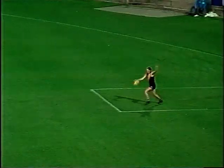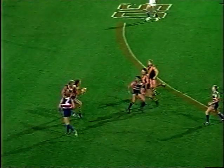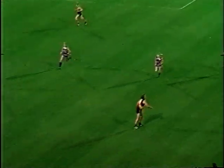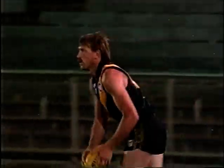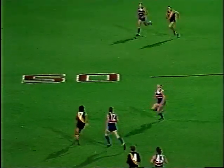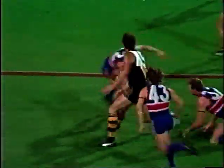Lees now kicked the ball back into play for Richmond, goes pretty well straight up the ground. 1-on-2, but that one was Nixon for the Tigers, and he takes the mark at centre half back. Plays on quickly, player out wide on his own as Lee plays on. Can he get past? Good effort by Cullen, but Lee gets the hand pass away to Knights. Knights has done very well for his side. The left foot kick by Knights is offline, but Foster's there, drops a sitter.